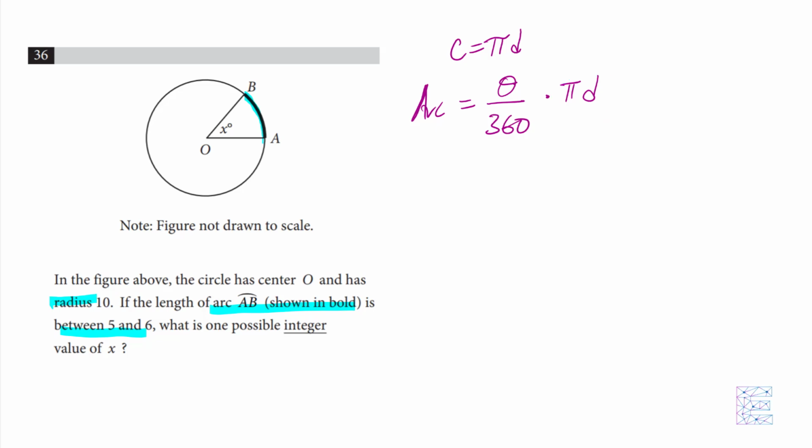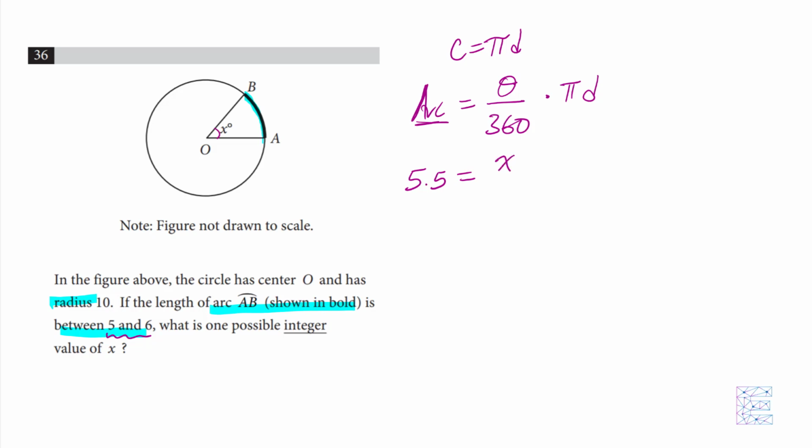So in our case, our angle, which is the question we're trying to solve, is right here, what's called x. We know that the arc length is between 5 and 6, so we can literally choose any number between those and work with it. Let's choose 5.5 because 5.5 is right in the middle of 5 and 6, but you can choose anything from 5.1 all the way to 5.9. So we'll just go with 5.5 for our case.